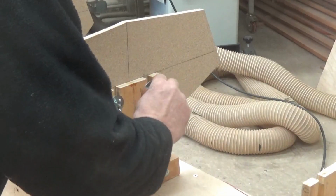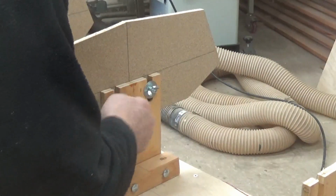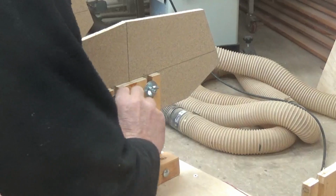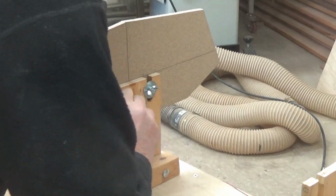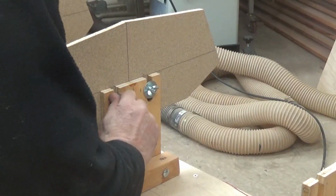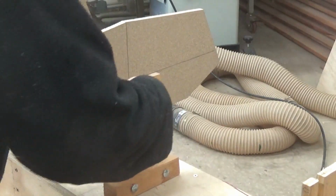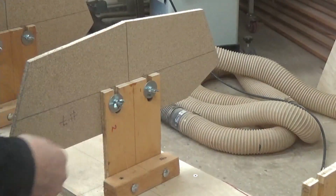So I've taken my forms to the drill press, punched a bunch of holes in so that I can put in the carriage bolts, washers, wing nuts. I'm lining up vertical center line, horizontal center line with the top of the riser. And I'm really cranking them down here. I want to get the heads of the carriage bolts pulled into the particle board.